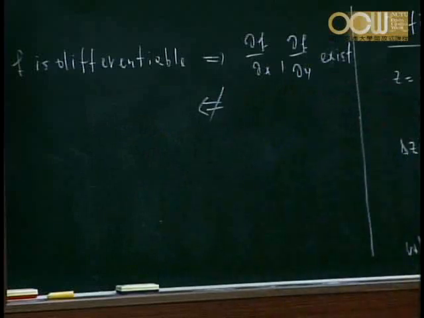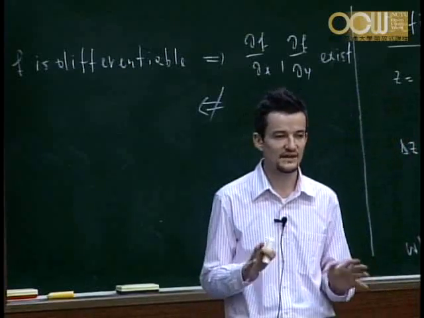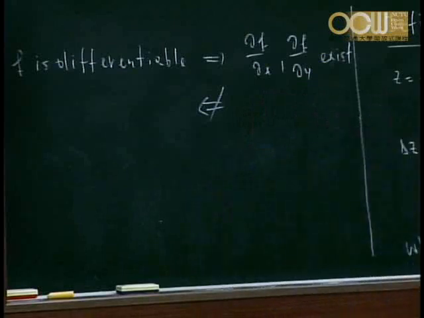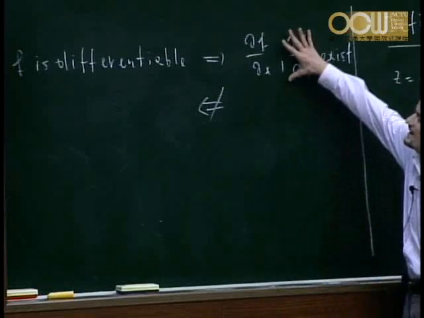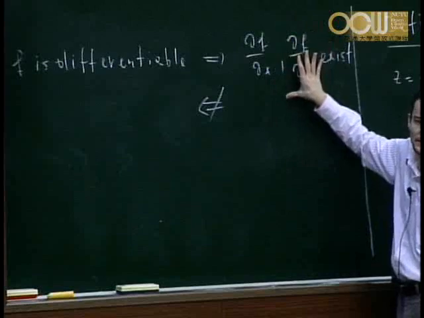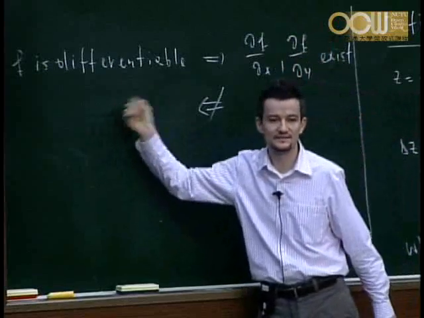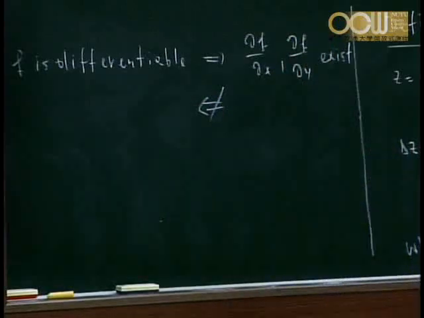We saw already an example. The example which we saw was xy over x squared plus y squared if (x,y) is not equal to (0,0), and 0 if (x,y) is equal to (0,0). But of course, it would be interesting to know: is it possible to add something to this requirement, so that you really get differentiability? So you add one condition, and those two conditions maybe imply differentiability. And there is really such a theorem.